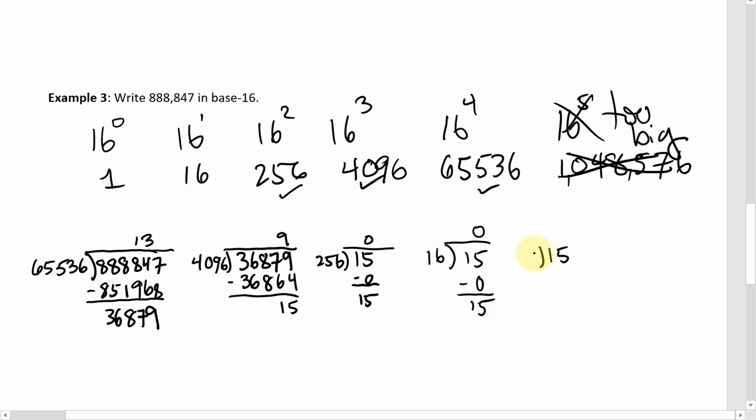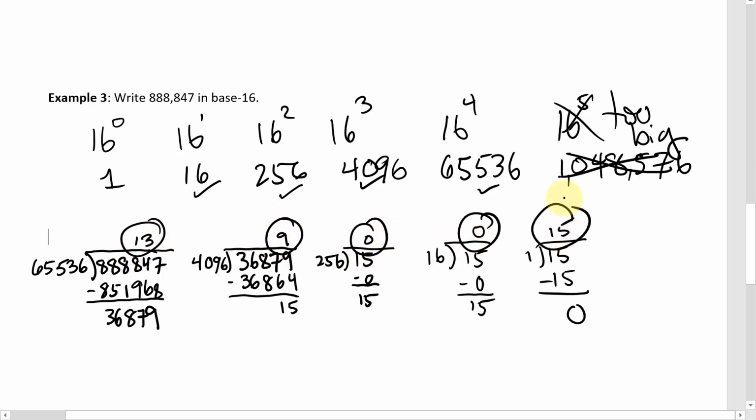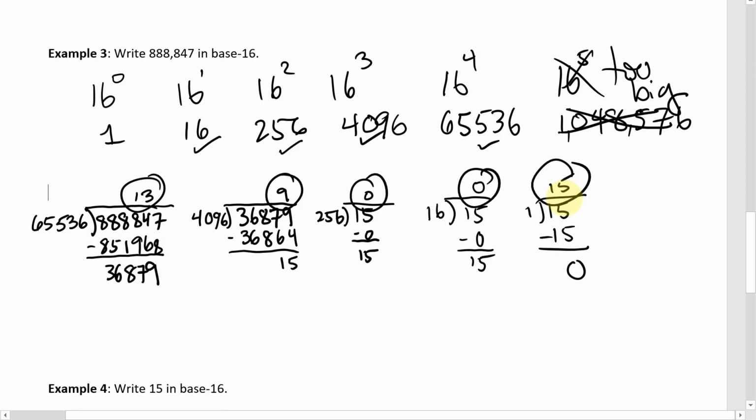So I take the remainder, divide by the next lower power, which is 1. 1 goes into 15. 15 times 1 is 15. And 15 minus 15 is 0. So now we can read off the answer from these quotients. But we're using base 16, and so we've got 1, 2, 3, 4, 5 numbers to write down. But each of these will represent a larger power of 16. And if we wrote something with 2 digits, then it would itself represent 2 different powers of 16.